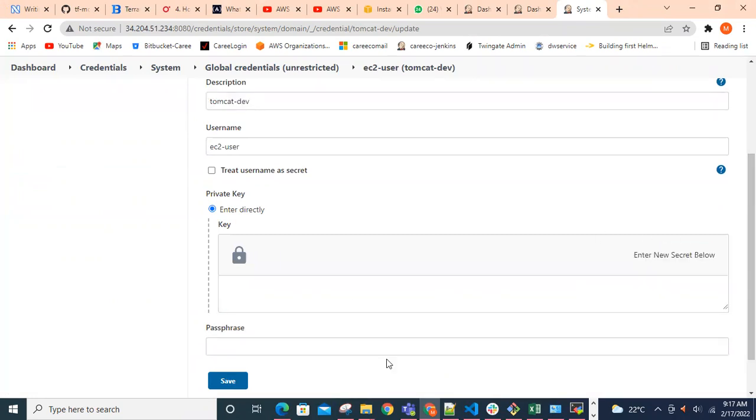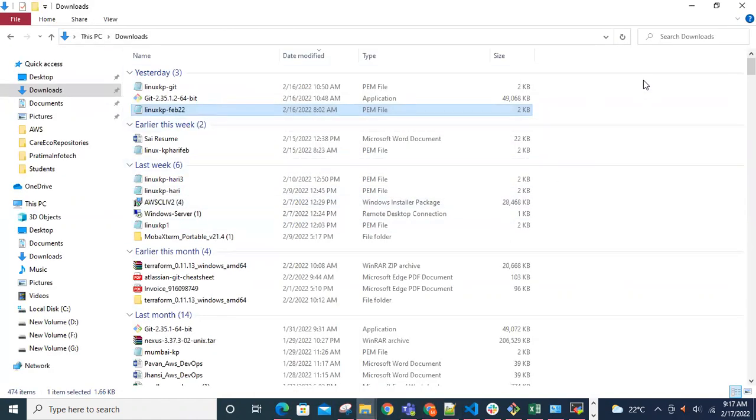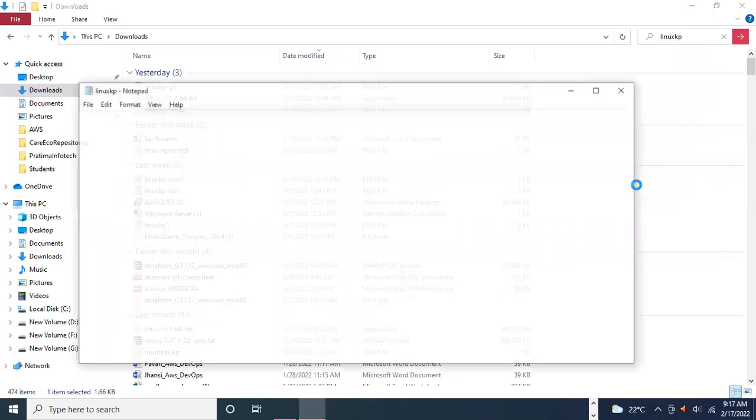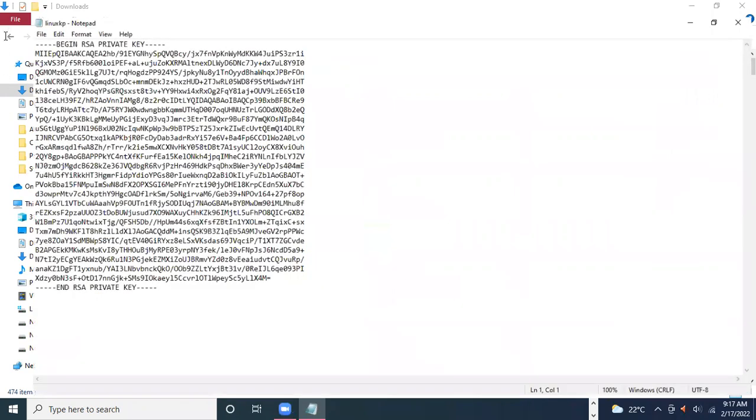Yes, Linux key pair we are using. Copy this key. Paste it.